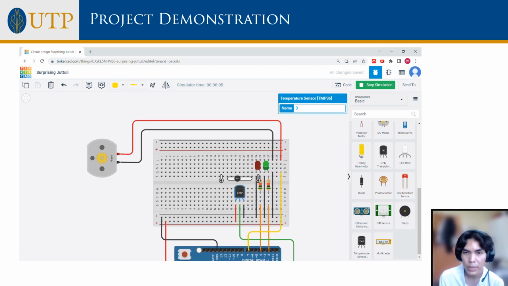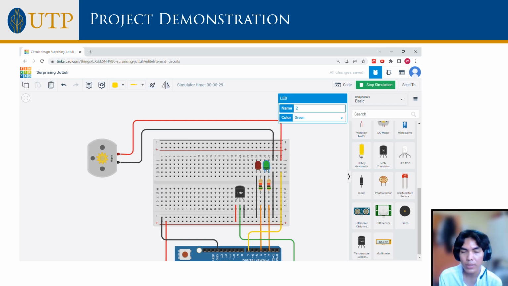When we manipulate the temperature to 47 degrees Celsius, which is between 45 and 60 degrees, we can observe that the red LED is lit up instead of the green one. However, the DC motor will not run yet. When we further increase the temperature to 61 degrees Celsius, the red LED stays lit, but in addition, the DC motor is now running. This would cool down the laptop and bring the temperature down to the normal acceptable range.